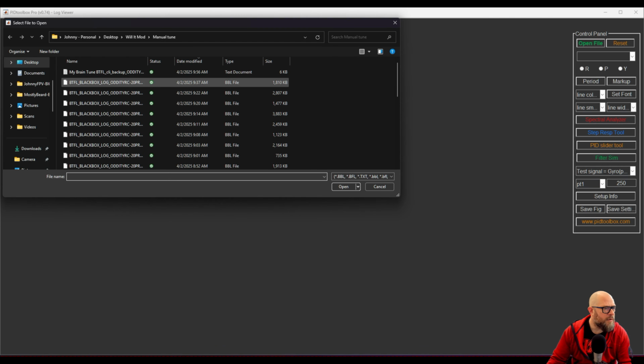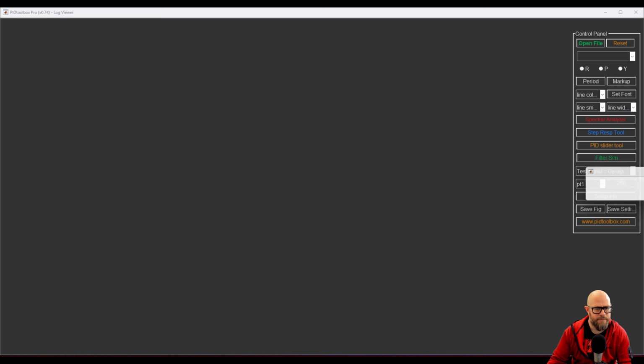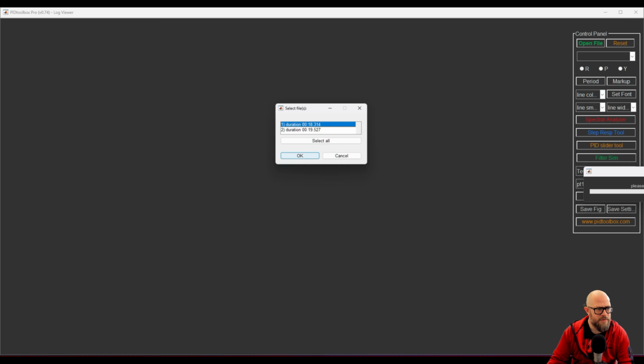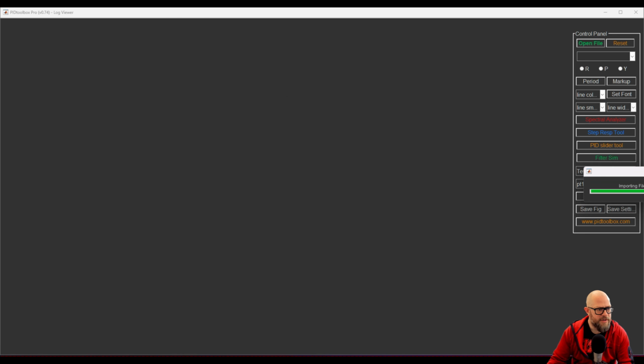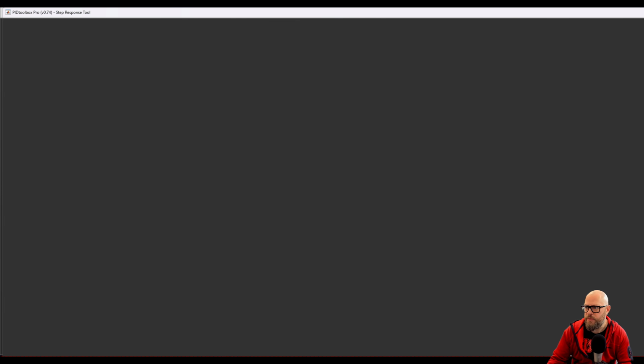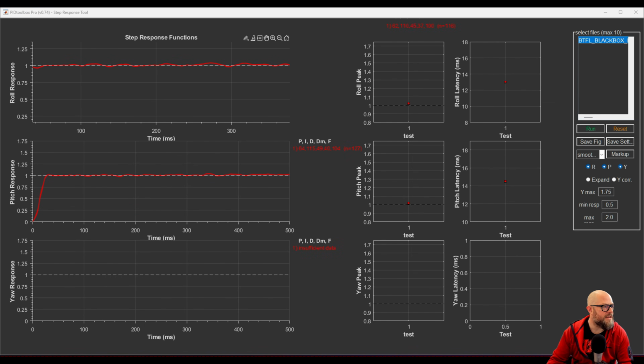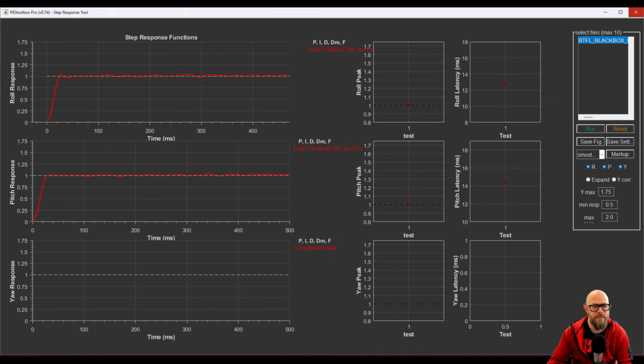Now if I pull out my manual tune, and we'll go for, I believe it was in here. Have a look at the tunes within here. Go for the second one, and this is the one that I was happy with and ultimately used. So again, looking at the step response tool, let's run that step response. Yep, so there's the graph. That's what we're using. These are the settings that we're using.